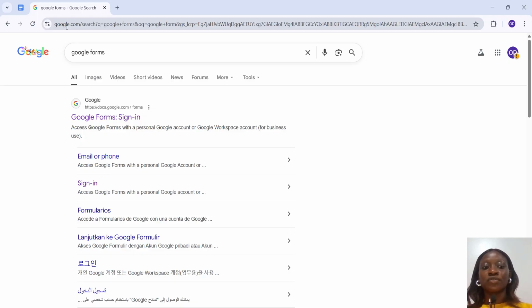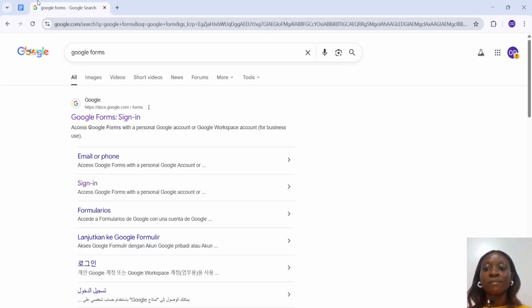Remember, in the previous video, we told you the essence of Google Form, that it helps you to organize and to create forms, surveys, quizzes, questionnaires easily. It's an important part of your day-to-day activities. In creating quizzes or in creating surveys, you can collect information from people, like feedback, like opinions, contact information, or registration details. All of these are the kind of things you can use your Google Forms to do.